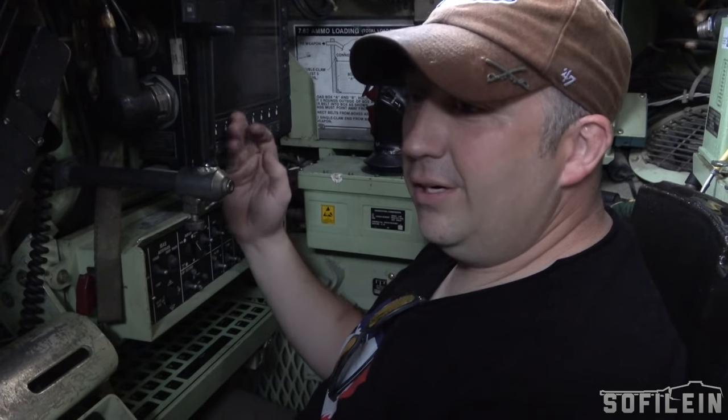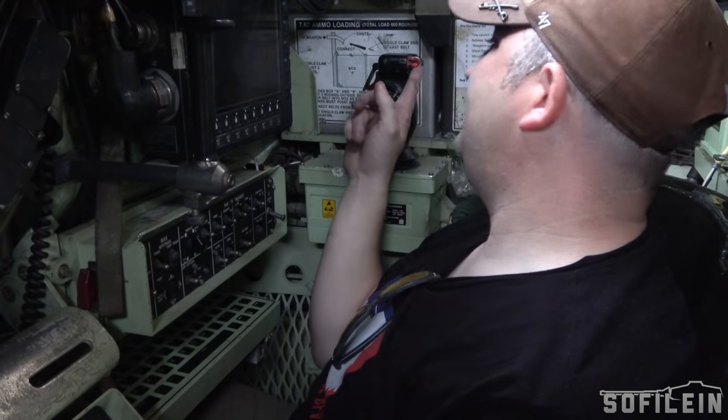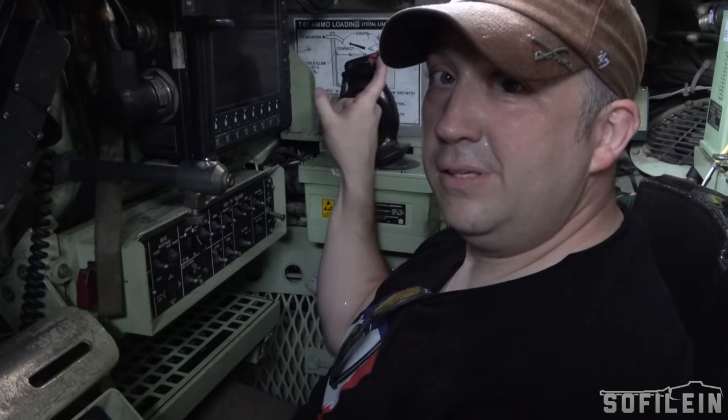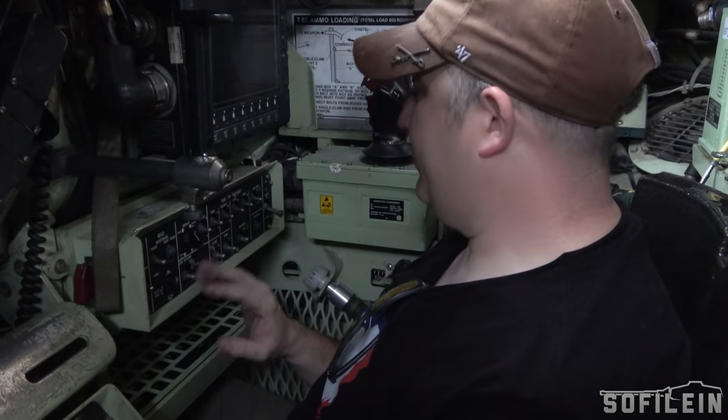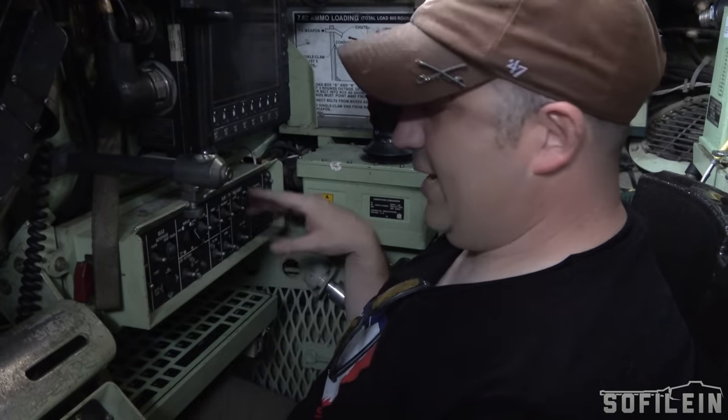And then if I find a target that's either more dangerous or if I find the next target he needs to hit, I can hit this button right here, this target designate button, and it will actually spin the turret over to what I'm looking at and he can engage it and destroy it. This controls all of your thermal stuff, so your black hot, white hot, all that jazz right here.